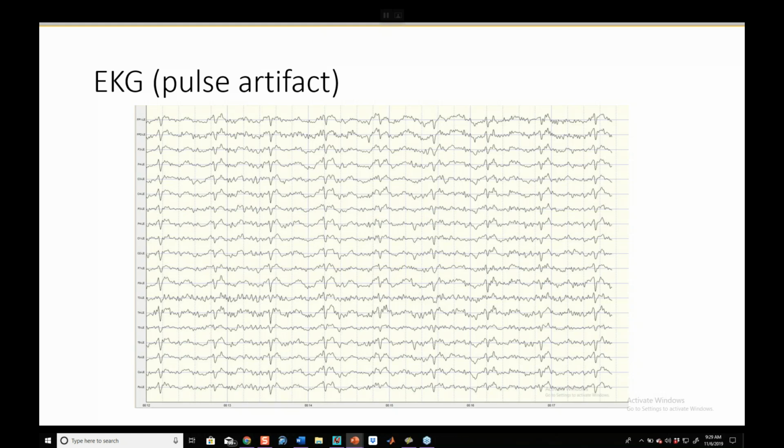Well, look at these lines, and here's my question. Which ones, or which one, seem the most clean or the most sanitized of that heartbeat? And you say, well, it looks like that T3 doesn't have as much of a heartbeat as well as T5. They're not quite as strong. So here's the trick. Where you're not seeing the artifact, in this case, where you're not seeing the heartbeat, is where the heartbeat is. Because of common mode rejection, T3 in this case, minus the linked ears that has that same heartbeat in it, it's removing the heartbeat from the channel, right?